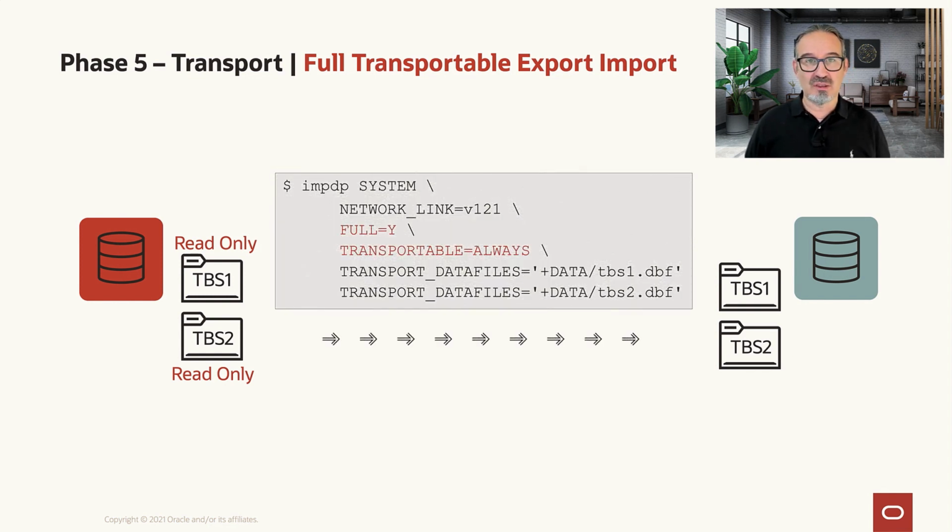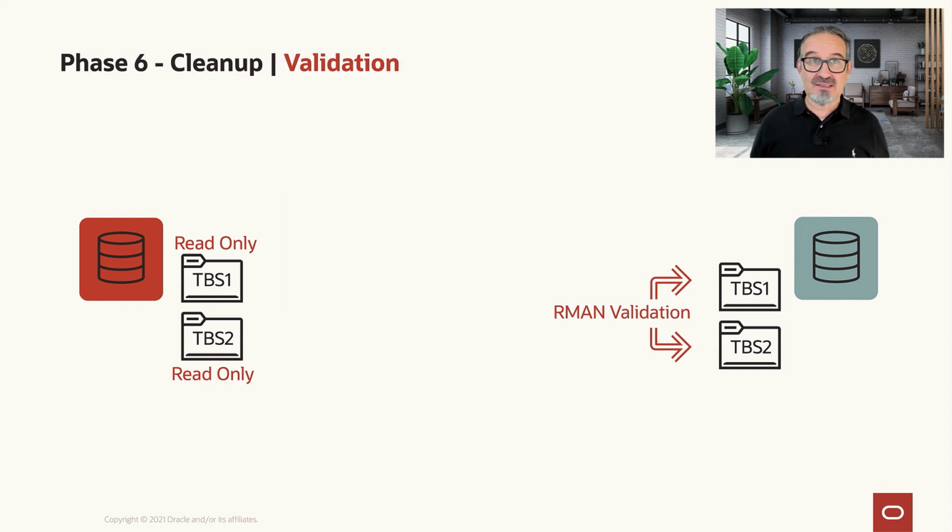In this case, we call Data Pump, ideally over a network link, that's the easiest way. So over the network link, now we pull everything over. FULL=YES and TRANSPORTABLE=ALWAYS are the keywords for the full transportable export/import. And Data Pump will now rebuild the entire dictionary structure, but also plug in the tablespaces. And you see this TRANSPORT_DATAFILES: you see the tablespace pointers to my locations in ASM, and then it will be plugged in as well. And all the information from what's in these tablespaces will be imported too. Pretty smooth process.